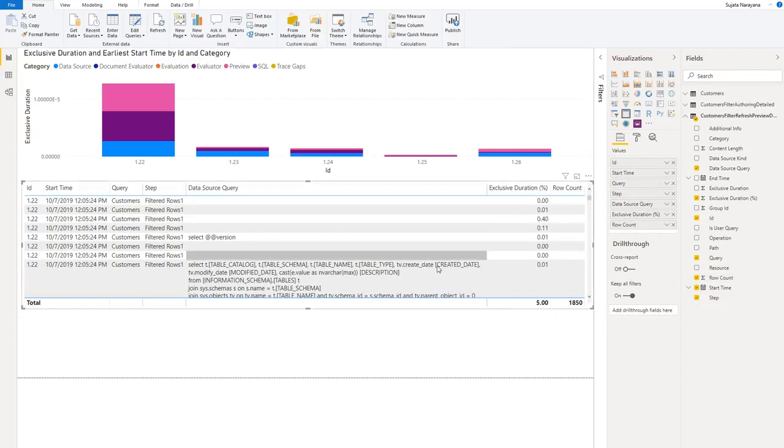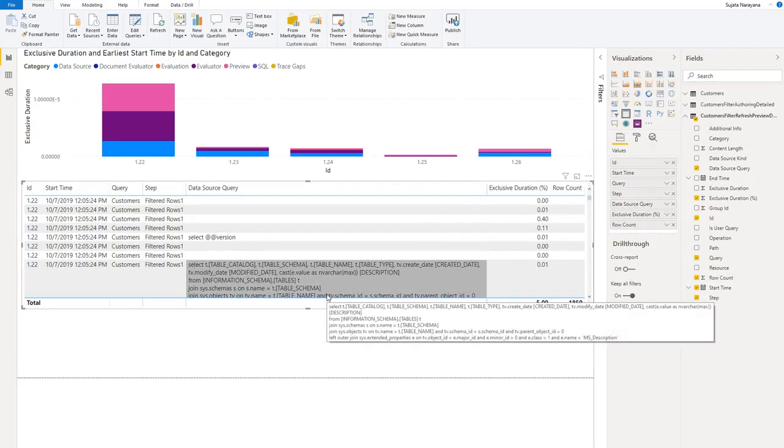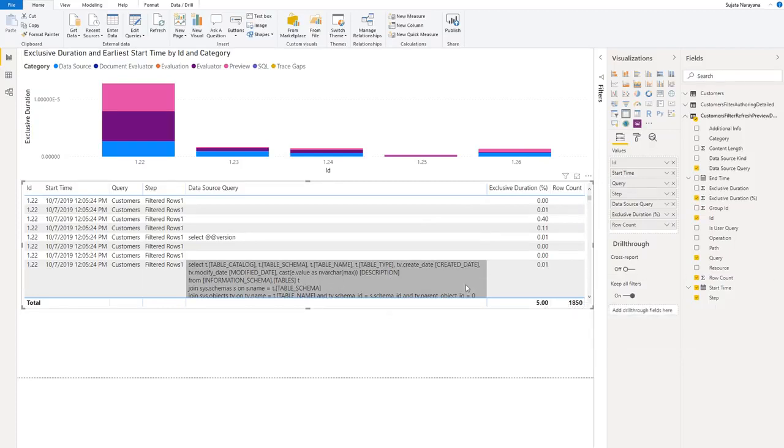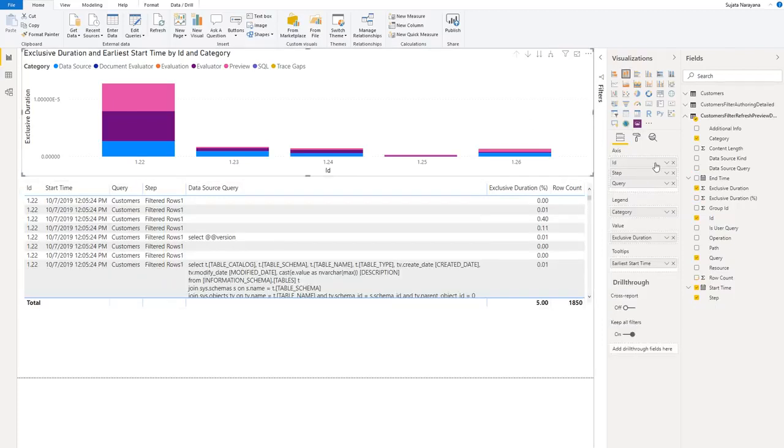So again, to change these fields over from the old table to the new table, and you can see that unlike the authoring experience where there's a lot of extraneous queries, what we have here is a kind of much more easy to read depiction of what's going on. So let me put step at the top so that you can see how these correspond to the actual steps. We have our final filtered evaluation, and then it works back through the list.